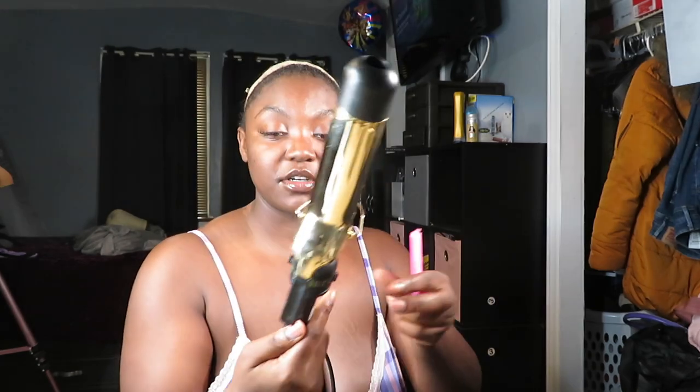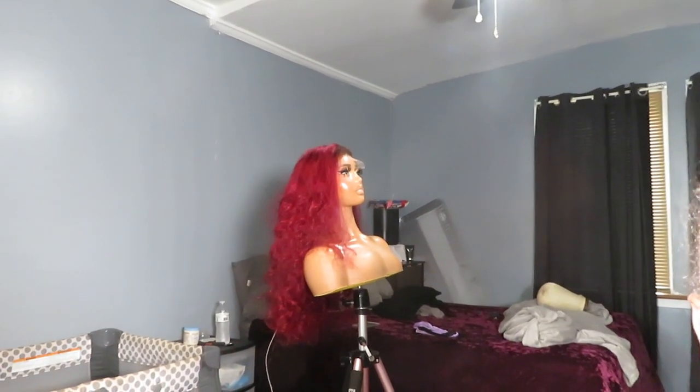So I've decided that I'm going to do some barrel curls. I honestly don't know what size this is, but it's the biggest wand curler that I own, because I kind of want it to just be waves, because it is 200% density, so I don't want it to be big, as you can see over there. So I'm going to hot comb, barrel curl, let it set, and I'm going to shower, get ready. And then we're going to apply it.